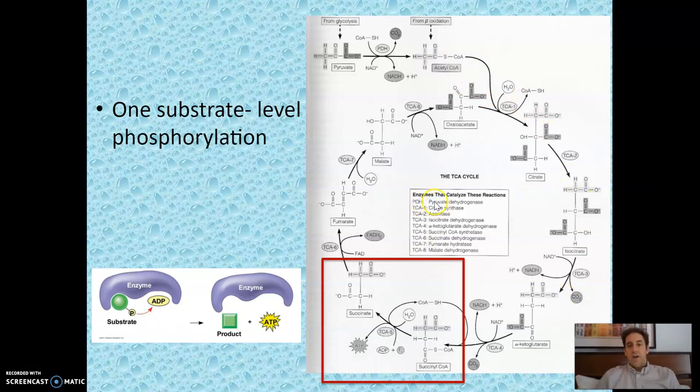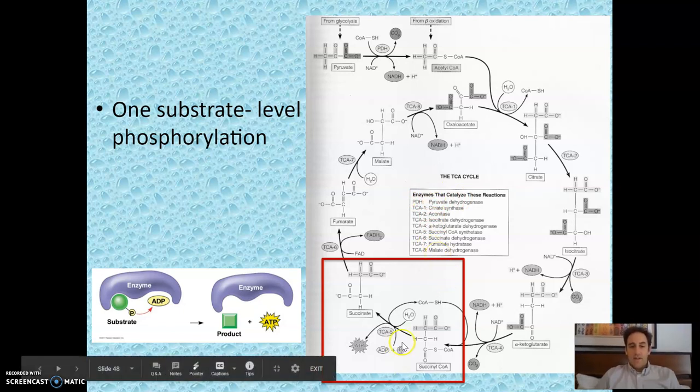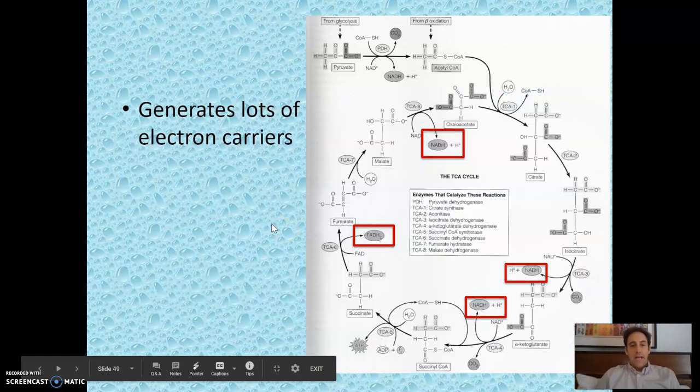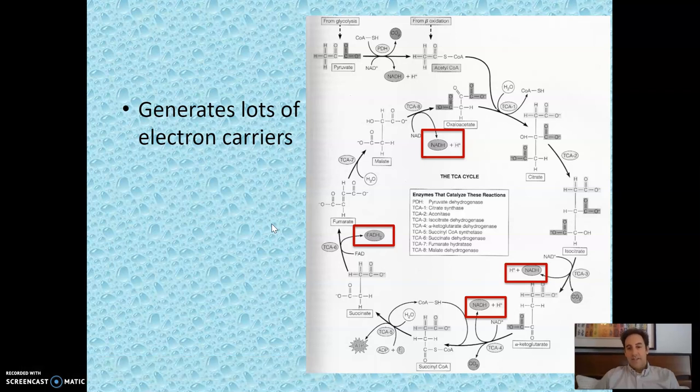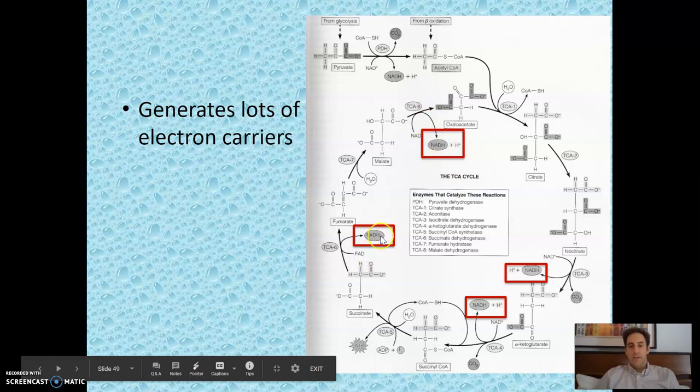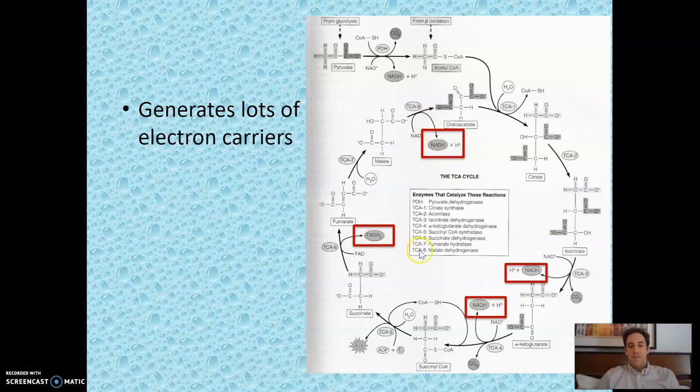All right. Along the way, a number of chemical reactions are taking place, each of which again has a negative delta G or is coupled to an exergonic reaction, and each of which has its own enzyme, which is listed here. We have one substrate level phosphorylation event where this molecule takes a phosphate group and then this enzyme adds it to ATP. And then we get a lot of these electron carriers. So we get one here, one there, one there, one there. Again, NADH and FADH2, very similar functions.